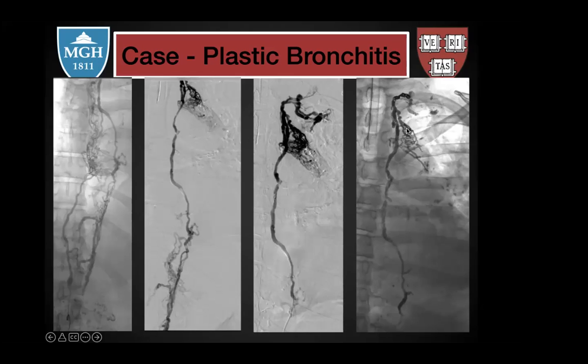There was extension of glue into these abnormal lymphatics, and he did respond very well to this procedure with cessation of this expectoration within the next couple of days. There are some who advocate in this scenario embolizing only the abnormal lymphatics that you see. So you may not have to embolize the entire thoracic duct in the setting of plastic bronchitis, especially if you can get into the abnormal lymphatics. And this may serve to preserve the normal flow of lymphatics through the thoracic duct.